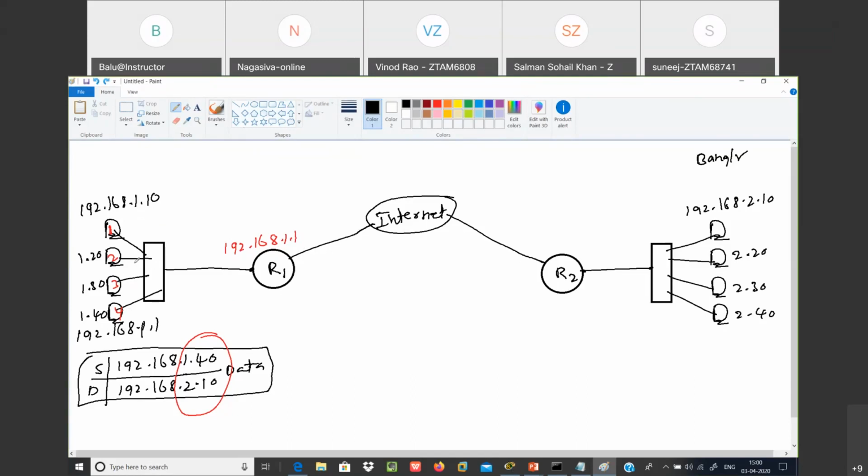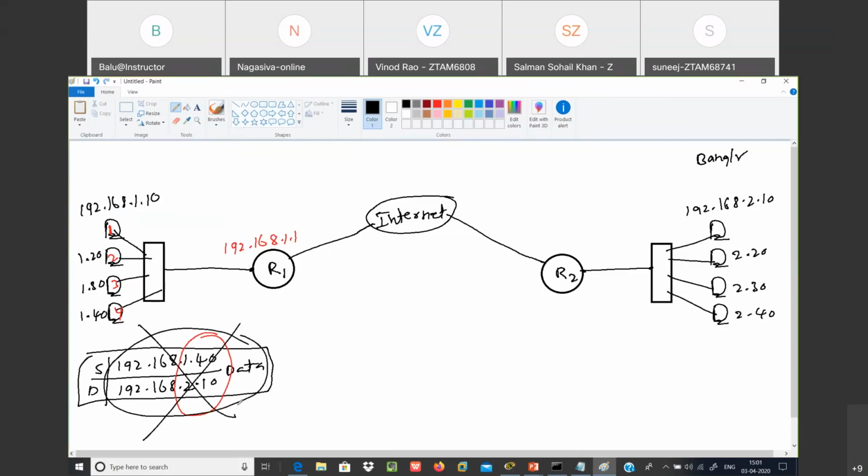In your LAN, how many devices are available? For all devices, the same address, right? The thing is, if you have not configured a gateway for your end devices, then what will the PC do? Sorry, traffic. I don't have any exit point. I'm dropping your packet. No communication.